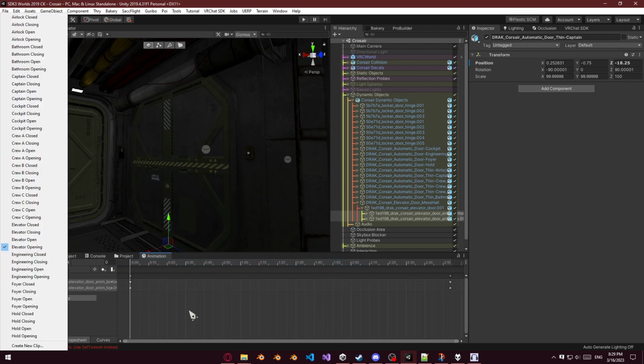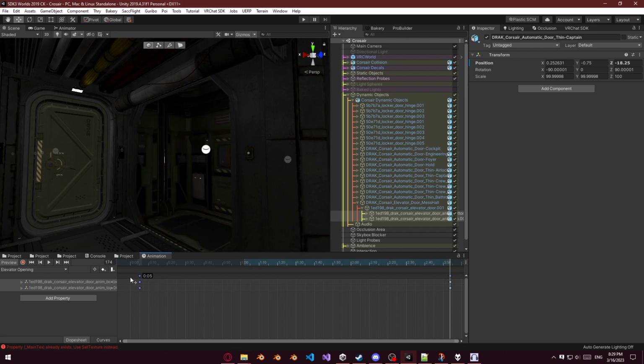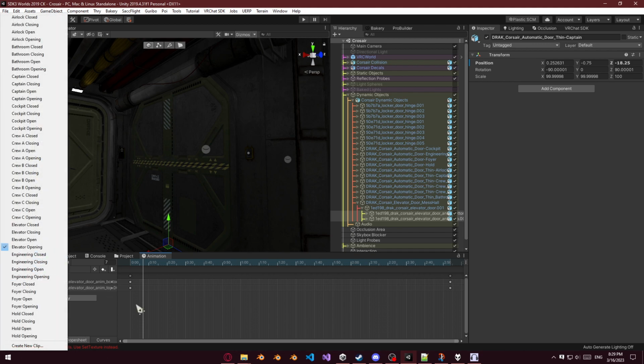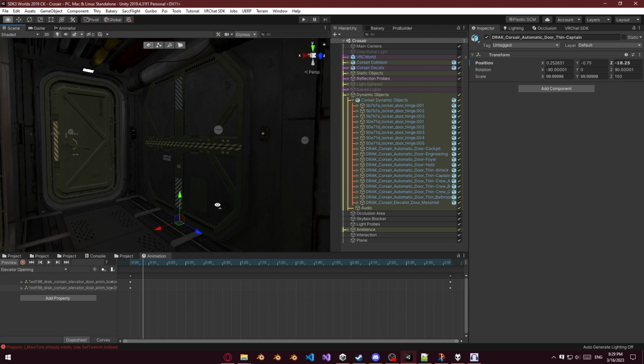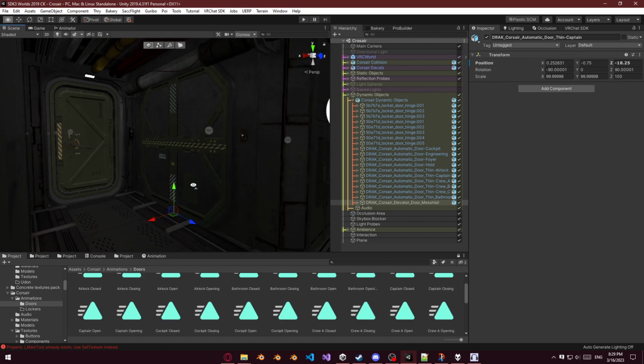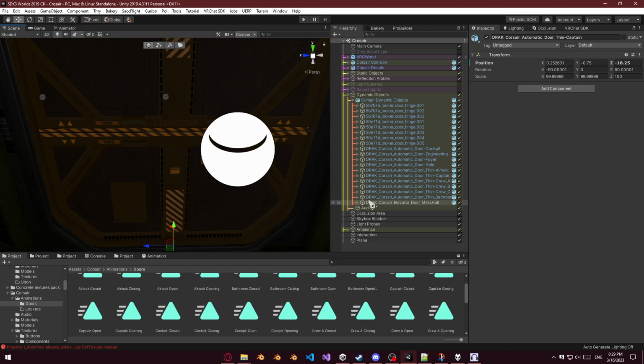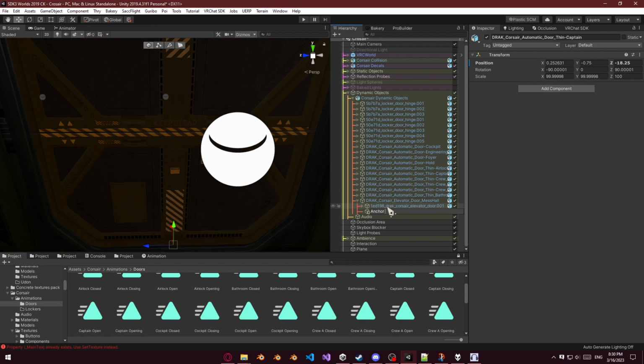And that's closing, and then opening is much longer. Oh, whoops. And now we have... Okay, so that should be our animations for the door there. I think the elevator door being like that is okay. No, it's not. Never mind. Create empty. And door override.